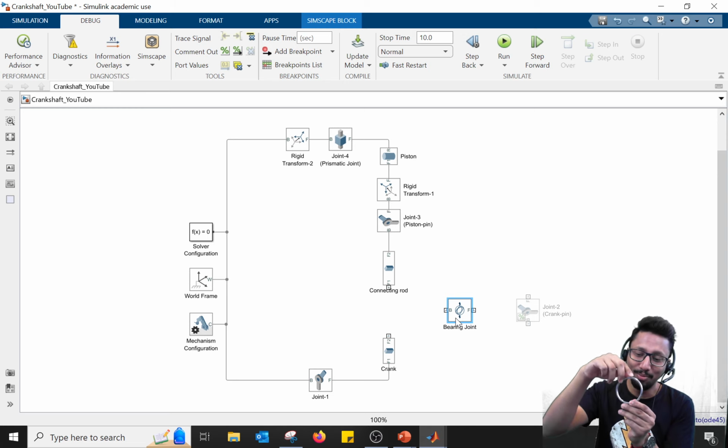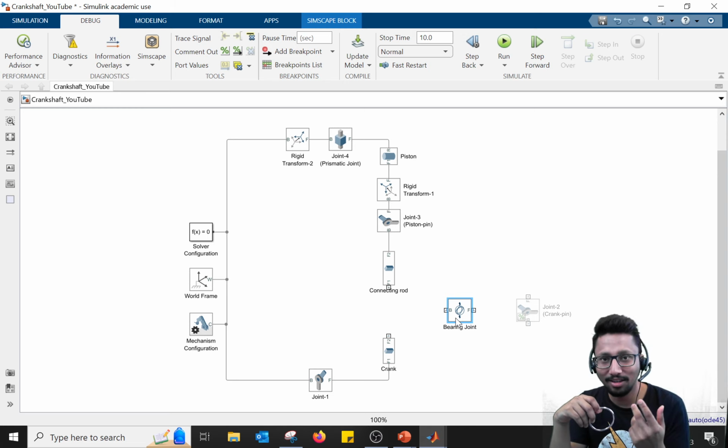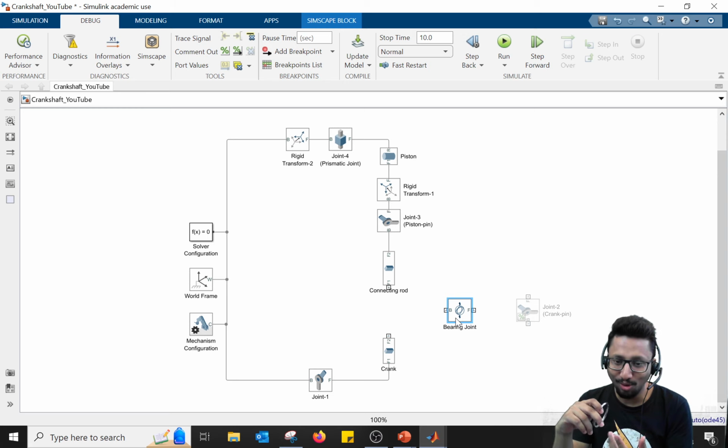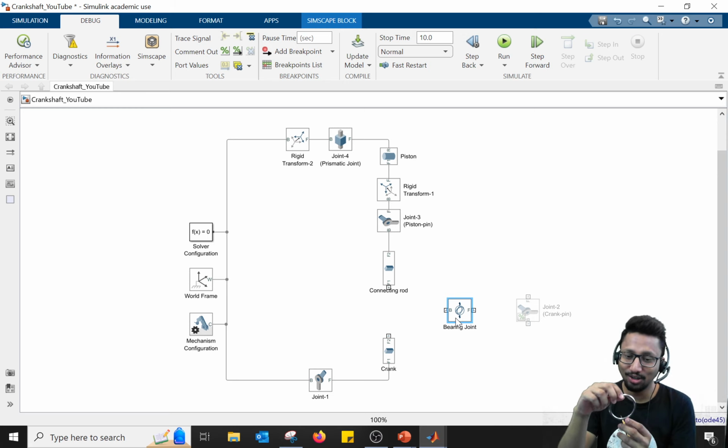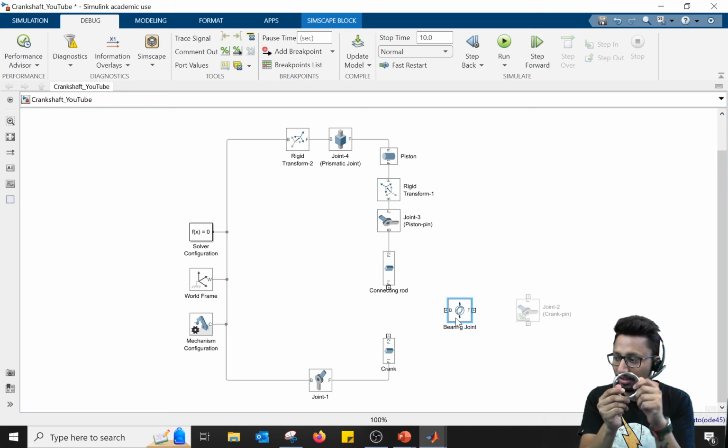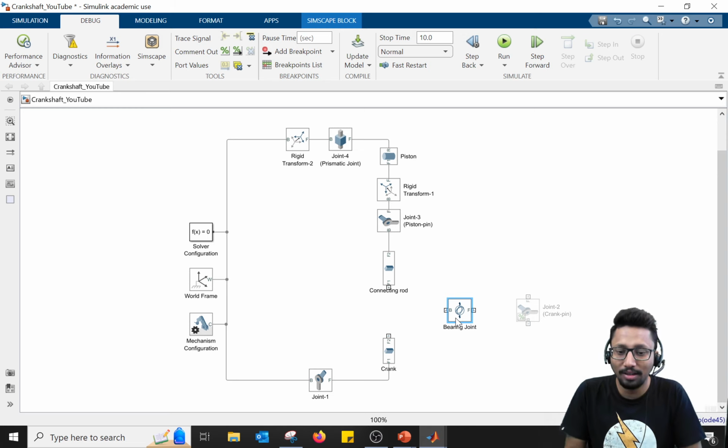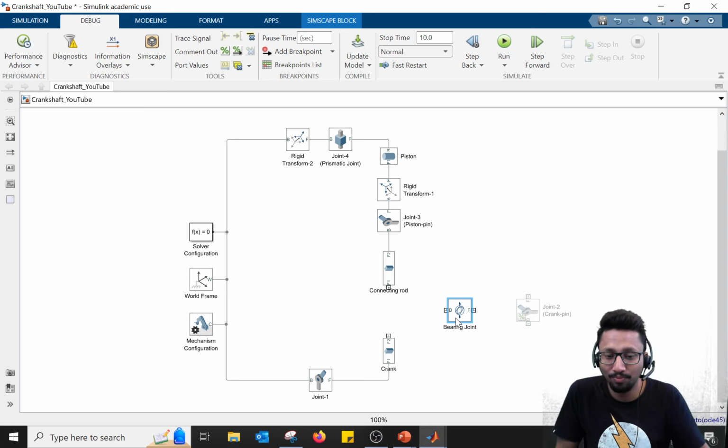Why? If you imagine a gyroscope, things are connected in such a way that it can rotate about the x-axis, the y-axis, and the z-axis. So if you imagine a bearing joint in 3 dimensions, how many constraint equations is it introducing? Only two.